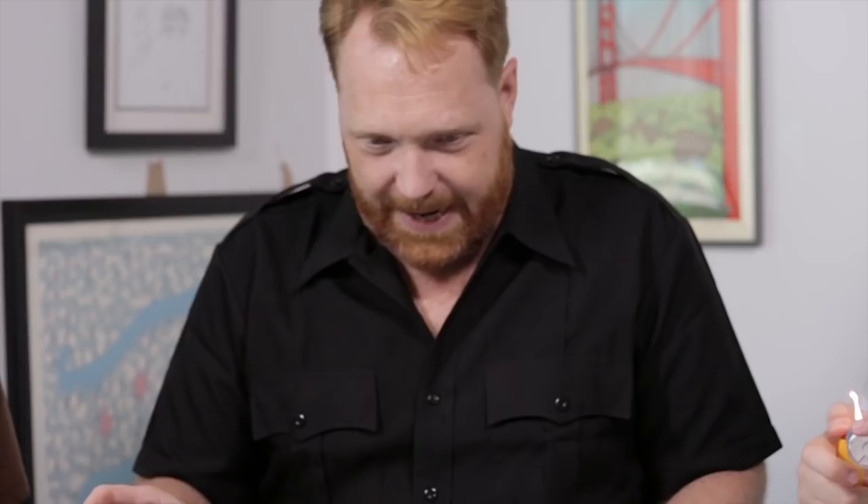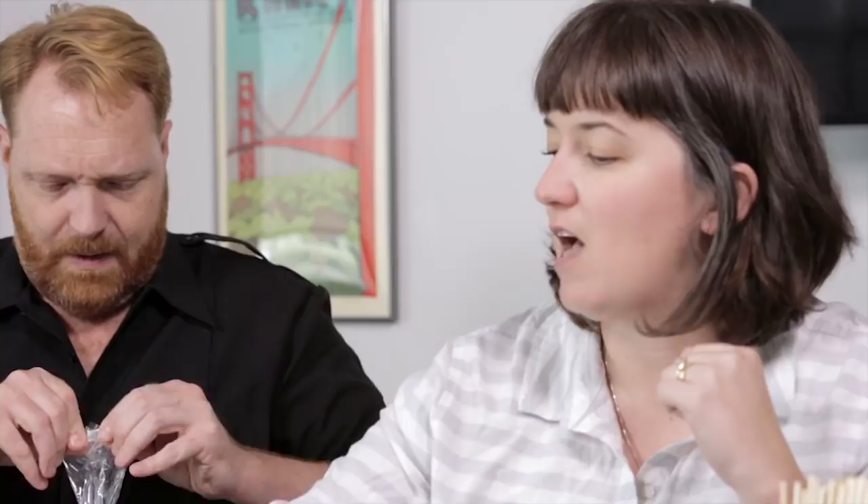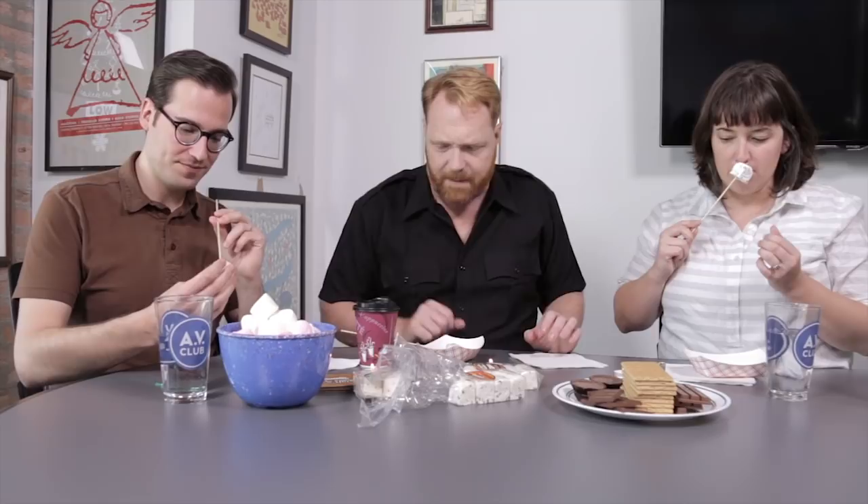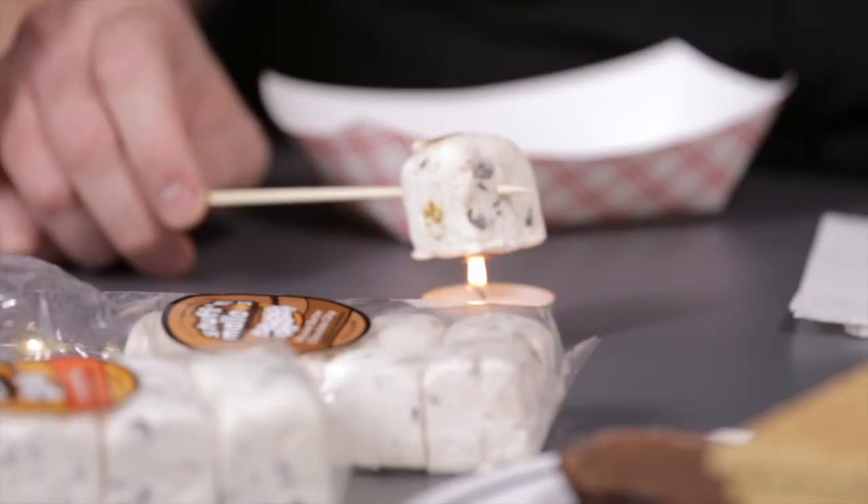You know, this is probably not the best way to make them, but this is how it's going to happen. Pass these down. You're going to have to catch it on fire, honestly. So dainty, so dainty. So Kevin, as our guest, you may pick the first flavor we're going to try. I want to try these peanut buttery ones. I'm going to try the chocolate chip. I think this is a great idea to load them with things. I'm not sure I'm a fan of just your plain old garden variety marshmallow. Watch our CEO come walking by just as we do this. It's a good idea to let it take the sides, gang.